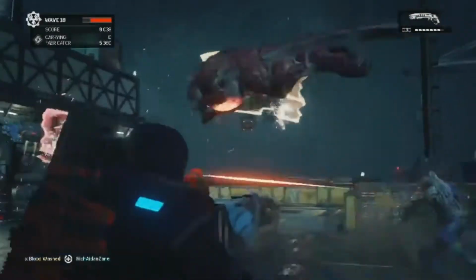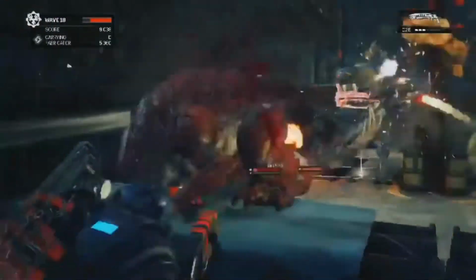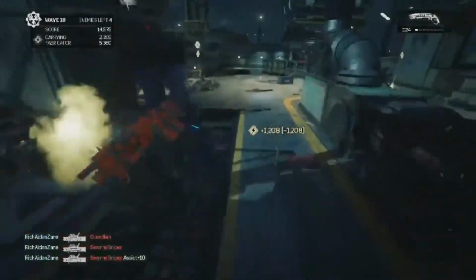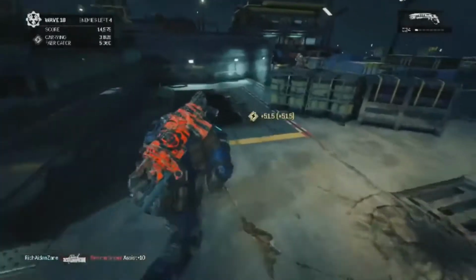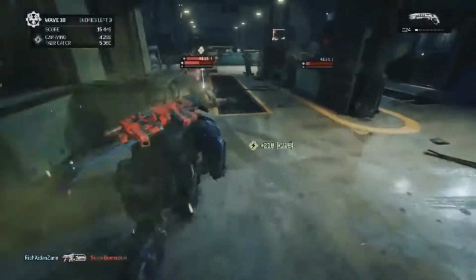If you want an in-depth guide on running Scout and the different builds you can run with him, there'll be an annotation on screen right about now. Your second skill, health boost. Your third skill, pickup radius. Your fourth skill, health regen boost. And I recommend for your fifth skill, Energize or speed, whatever you like.